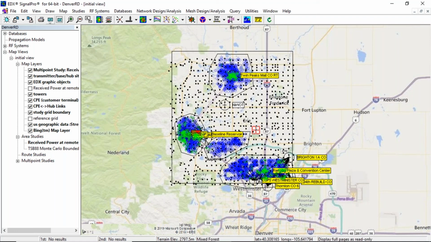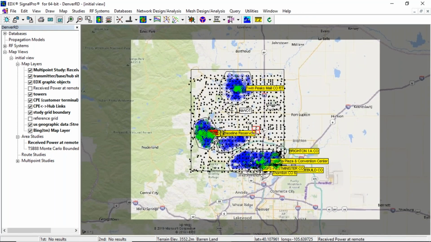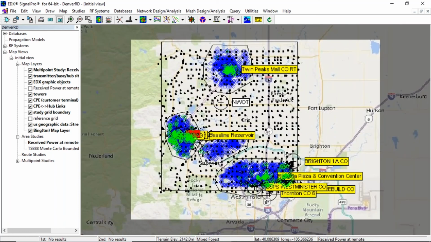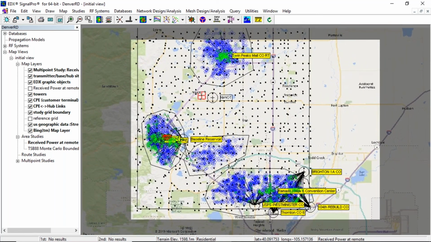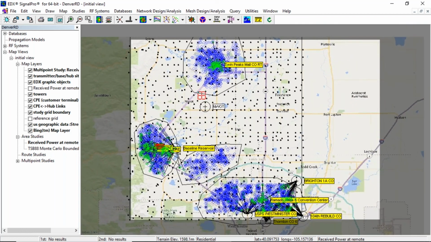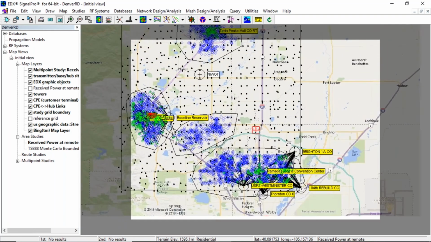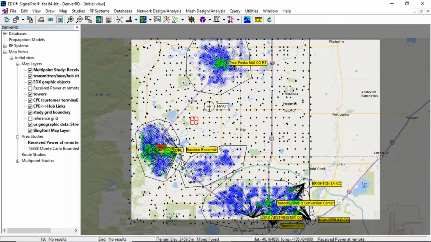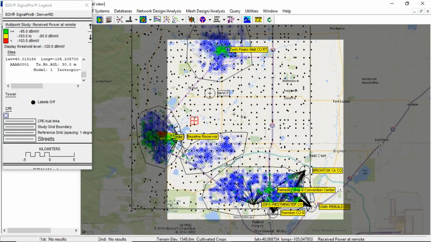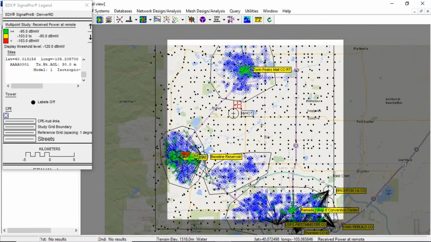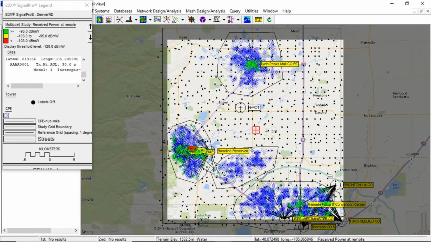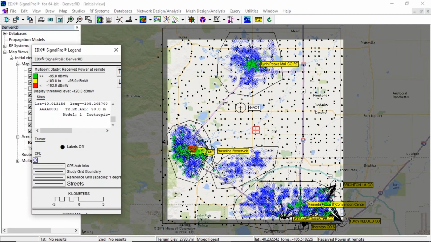So we have this print preview mode. You get the white area, which is your printable area, which is based on your printer setup. So you can zoom in to where you want to get all that. If you show the legend, you'll notice that this printable area is going to get narrower. The white area is your printable area. Everything else is where the legend is going to be. And then you can just print that.